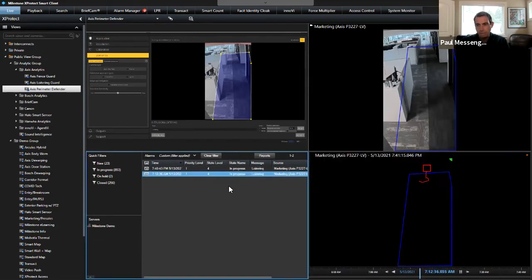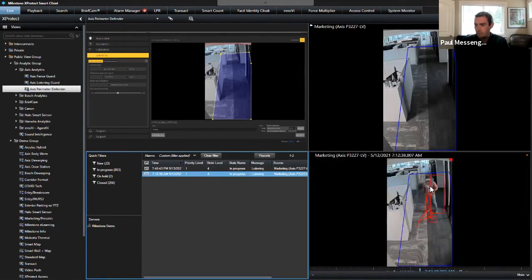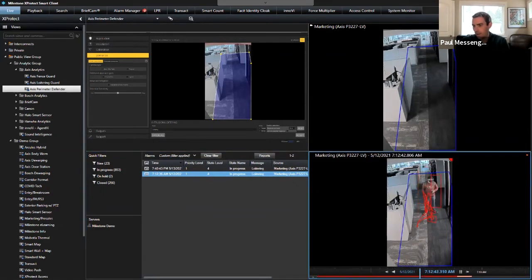So if I click one of the alarms generated from Perimeter Defender, you can see our engineer, Chris Ferguson, here in the scene. I can rewind that video and you can kind of see the settings. So here we get a bounding box that goes around the person. If it was a vehicle, it's actually a blue box if you've got an exterior camera and you're looking at multiple targets. And then once he crosses the threshold, you'll see the alarm state go from green to red in the upper right, notifying that the loitering limit's been reached. And then you even get that little tail showing the direction of travel for the object of interest.